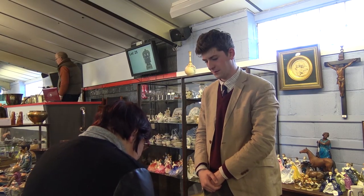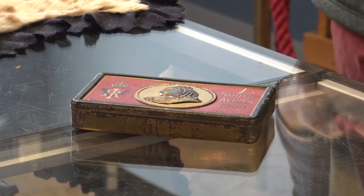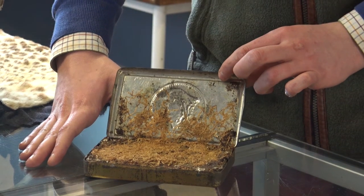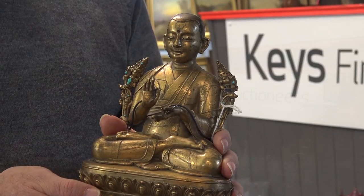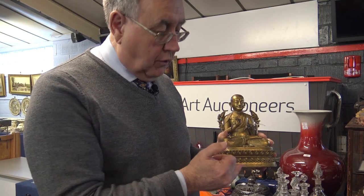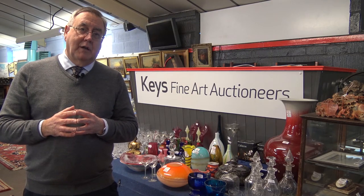I wanted to be an auctioneer mainly because of my fascination with objects and specifically military items and medals. Victorian chocolate and tobacco tins issued to soldiers serving in South Africa in 1901 — this would be estimated at about £50. Our last sale had a bronze Buddha dating back to probably the beginning of the 19th century, brought back to the UK by a family whose grandfather was serving in the British Army. It's got an inscription we've not been able to identify or translate, and that sold for £56,000 — a record price for us.